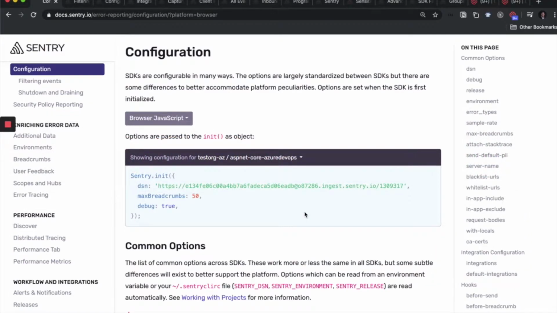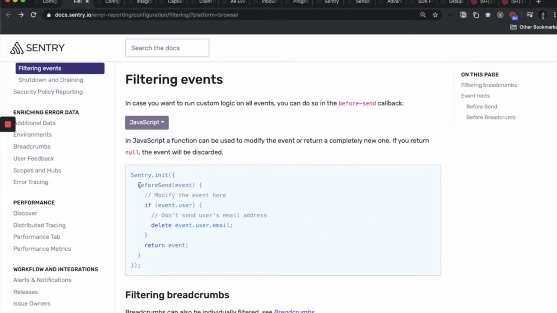We saw earlier how to initialize Sentry. We have some additional options we can pass here for filtering and data scrubbing. For instance, there's a callback function called before send that you can pass to this initialization constructor. And you could do this for any of our SDKs. The function is invoked when the exception is thrown and includes the event object that Sentry puts together for you, which includes the exception. You can inspect it, and then based on anything you like or dislike about it, you can return null and the event will be discarded. It will not be sent onward to Sentry.io.